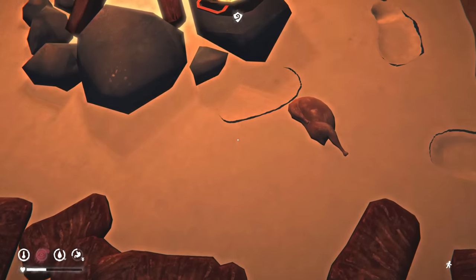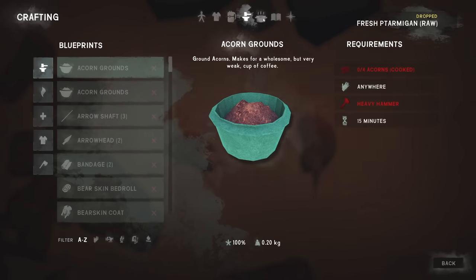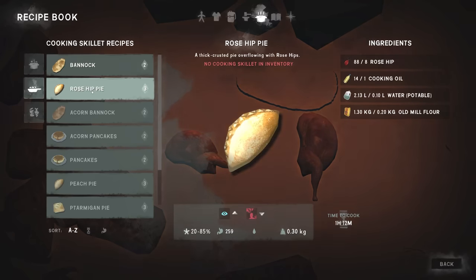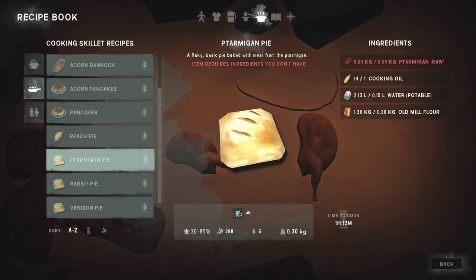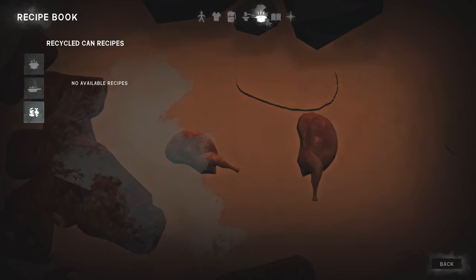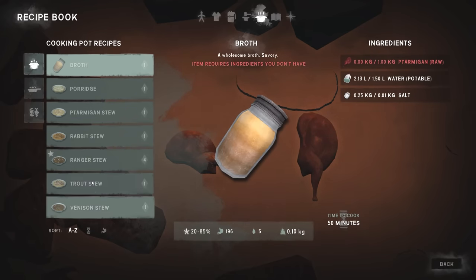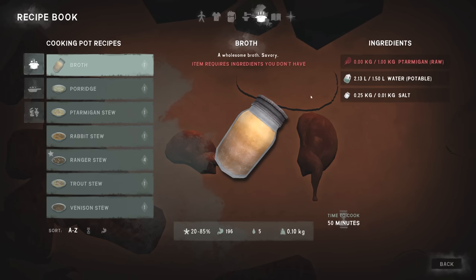We can make some stuff with Tommy and me, can't we? That's why I did that. So if we go here, what's the pie we'll make? And Tommy and pie. That's for carry capacity, which we don't really need, I guess. Not really. But can also do ptarmigan stew, makes us rest, but we don't really need that. Broth, which just makes us warm. So I might make some broth, but we need a pot for that.